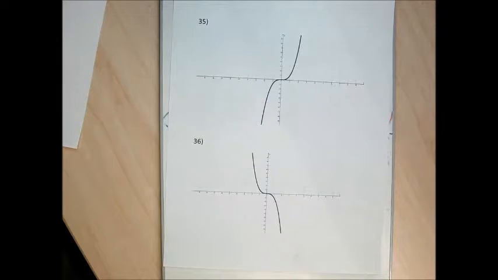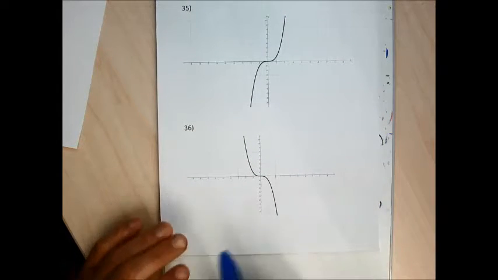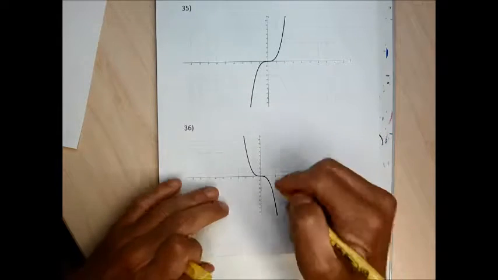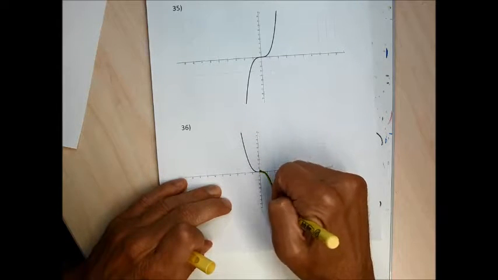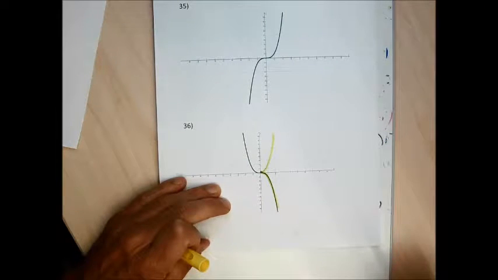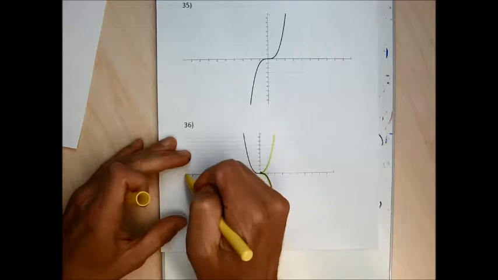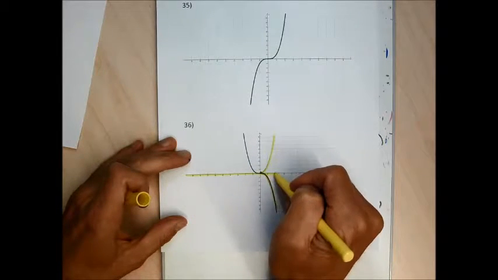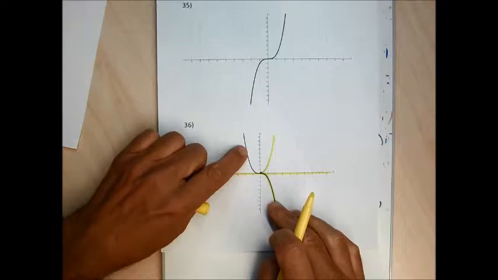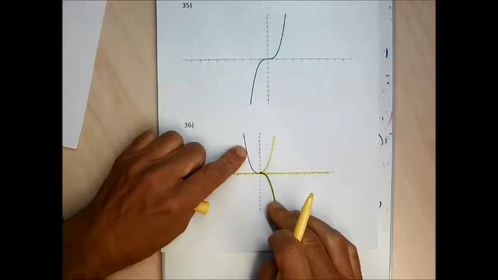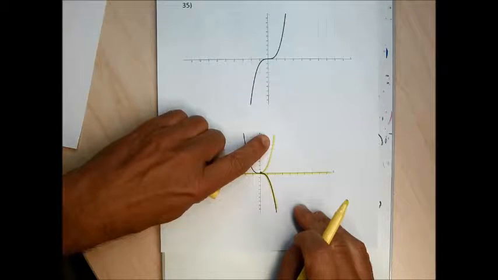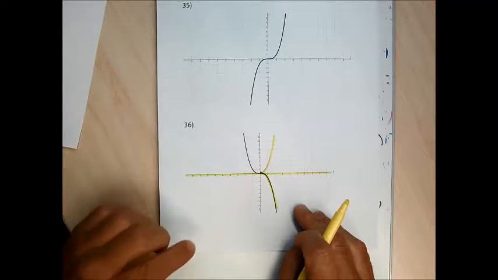For problem 36, if I want to talk about x-axis symmetry, it doesn't have x-axis symmetry, because this piece down here would have to have a mirrored image up here to have x-axis symmetry, which it doesn't. Similarly, a line drawn through the x-axis, you'd have to have equal parts above and below the x-axis. And this part, although it's above the x-axis and it's the same look as it, isn't directly above it, so we don't have x-axis symmetry.